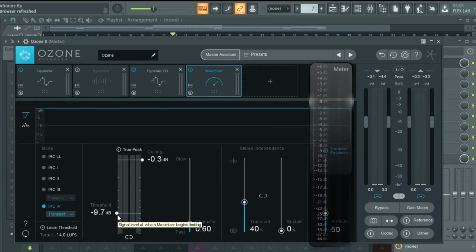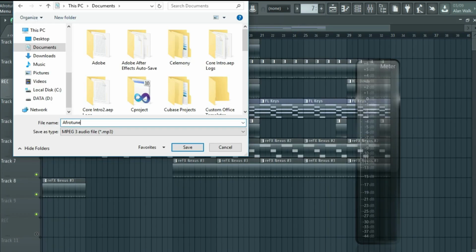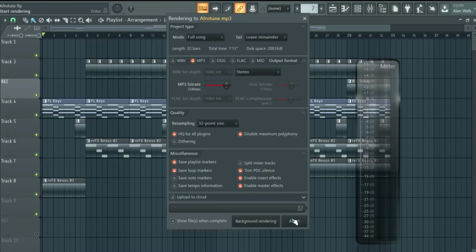So it's up to you now. This is just a starting point for you. You can play around with the levels, but for now, just stick to what it has given us now. So you can just export this. So let's export and wait.